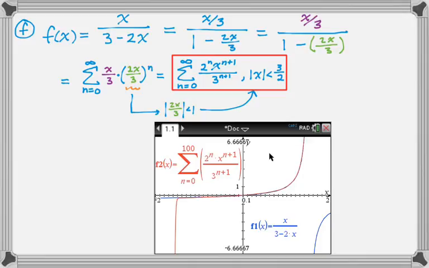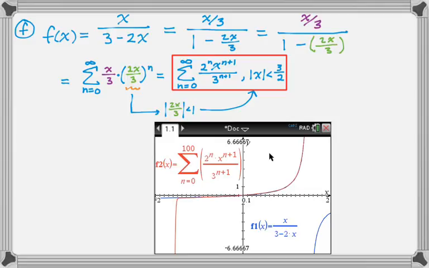You can see, if you do enough of these, by the way, you'll notice that the interval of convergence has a lot to do with the center, which in this case is 0, the center and the vertical asymptote of the original function. So if you go back and look at the previous ones, you might notice that there's definitely a pattern there. Do enough, you notice that, and it kind of makes your life a lot easier.